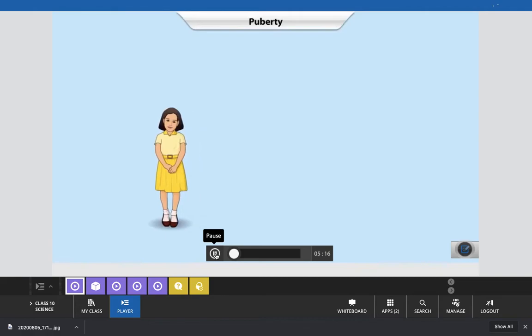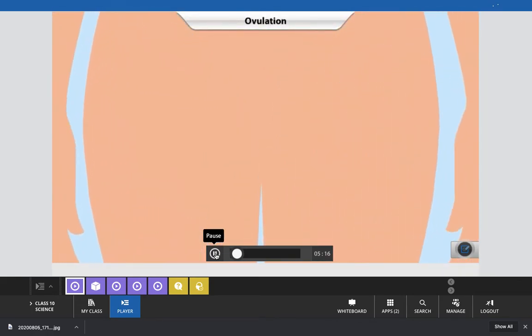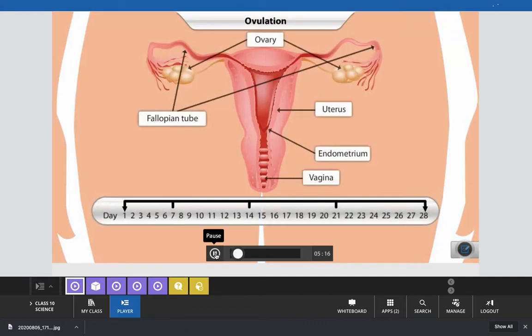Puberty marks the beginning of a series of changes in the human body that lead to reproductive maturity. For a female, puberty is the beginning of her reproductive phase and can begin at around 10 to 12 years of age. At this time, when the ova or egg cells reach maturity, a single egg is released by one of the ovaries in a cycle of about 28 to 30 days. This is known as ovulation. The mature egg travels through the fallopian tube to the uterus. The wall of the uterus becomes thicker in order to receive the egg.